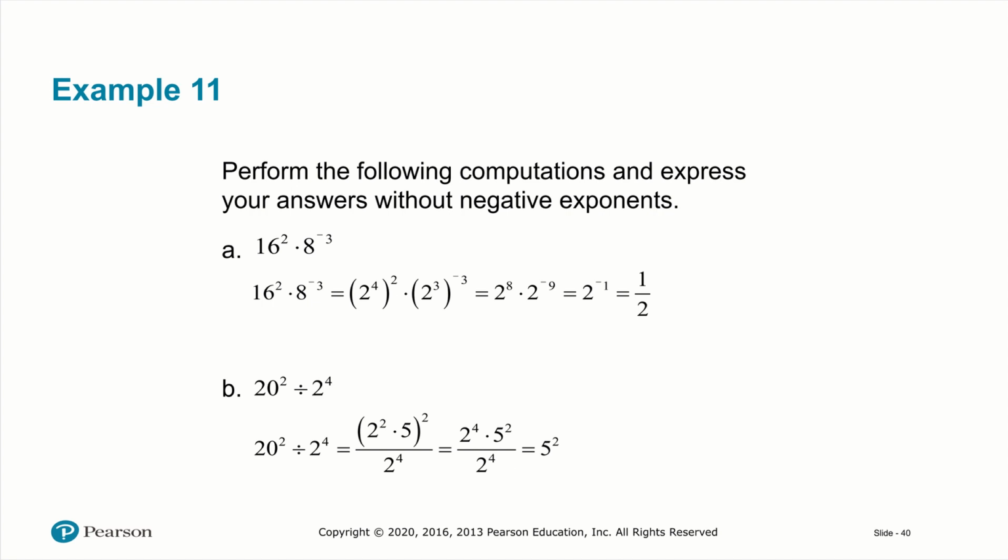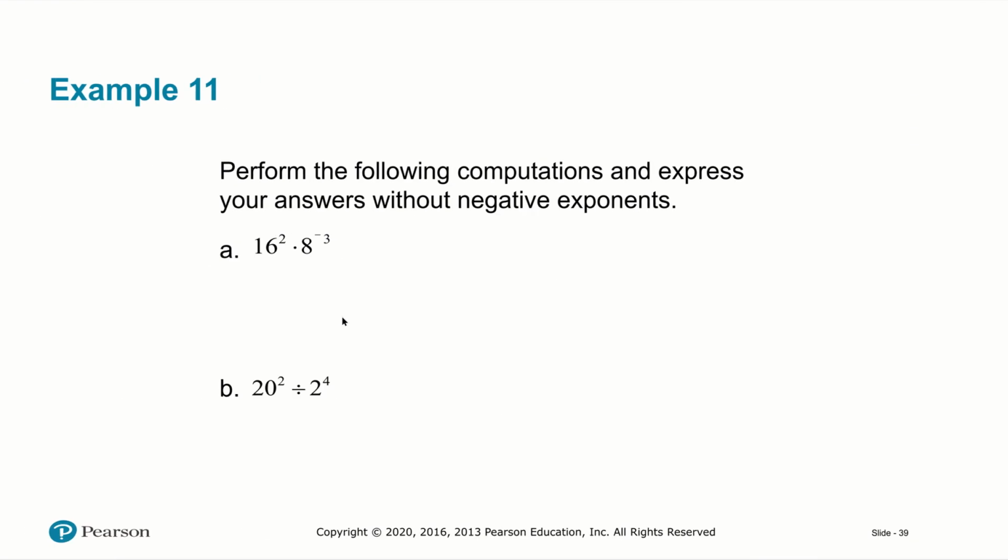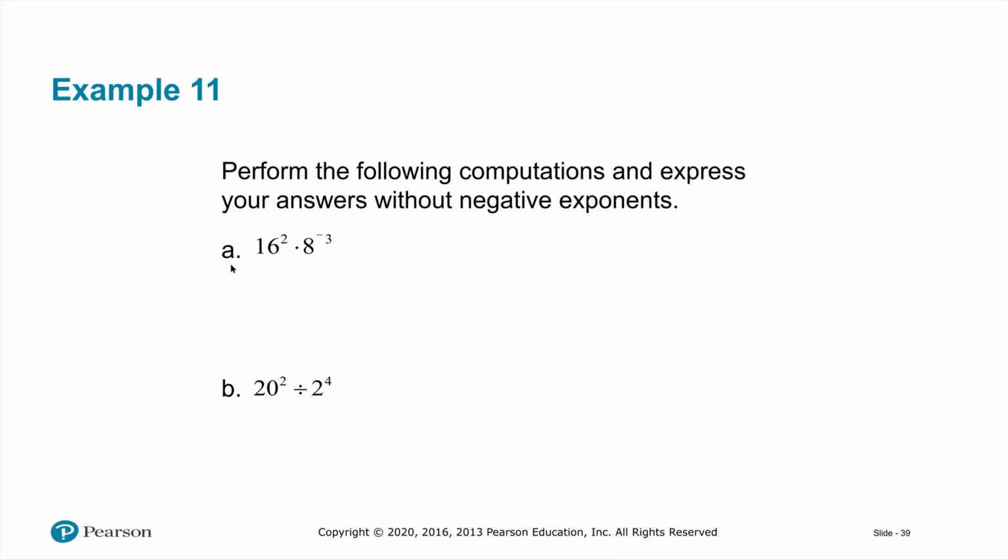All right, here we have another example where we're going to be simplifying these two expressions. Let's do them from scratch. So notice that what I'm going to have to do in order to use my rules of exponents is to try to see if I can write these with the same base, if possible. It's not always possible, but we can try, right? In this case, of course, it is, because I know that 16 is 2 to the 4 and 8 is 2 cubed. So I'm going to replace 16 with 2 to the 4.